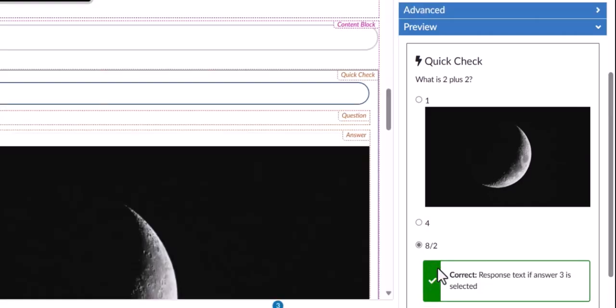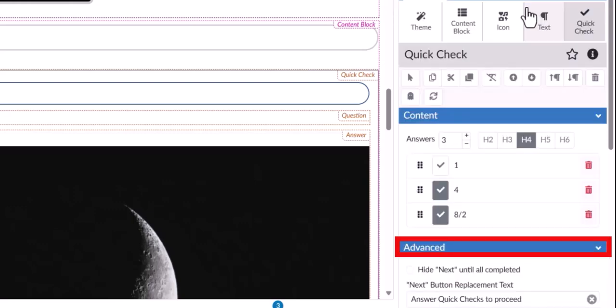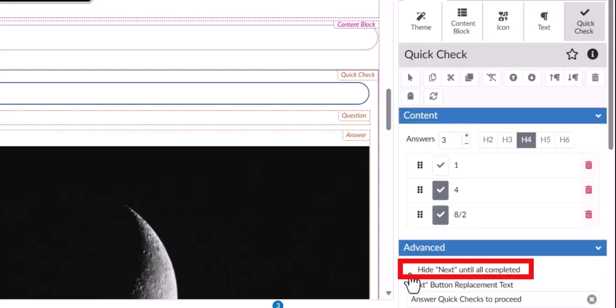If desired, you can make it so that the next button of the page is hidden until the student has completed the Quick Check. To enable this feature, open the Advanced drop-down and check the box that says Hide Next until all completed.